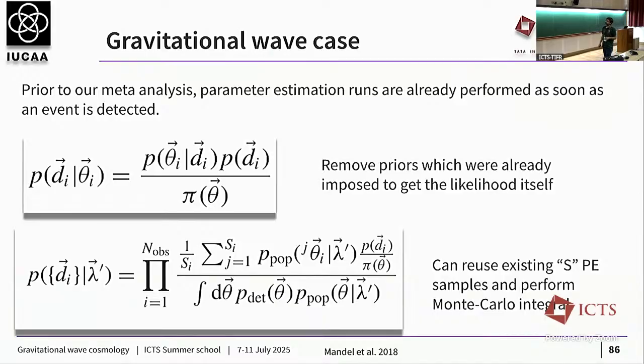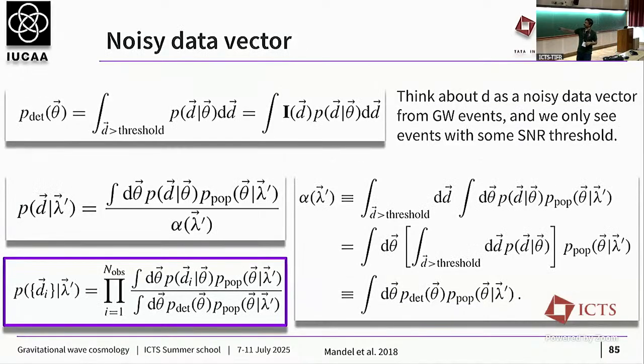Okay. So in the gravitational wave case, let's look at this expression now. This is something to do with the detection probabilities, right? This does not depend upon each and every event, okay? Because you see that there is no d here, in the denominator there's no data. So this thing I can easily take out. This detection, selection probability, selection effects that are there, I can take outside of this multiplicative sign that we have, right? And so you will have this denominator raised to minus N_obs. That's what you will get.